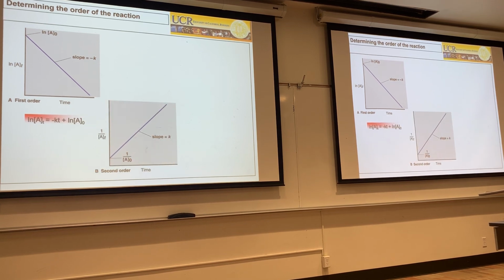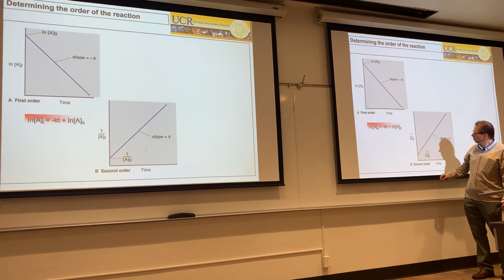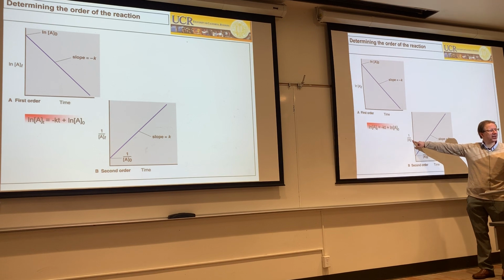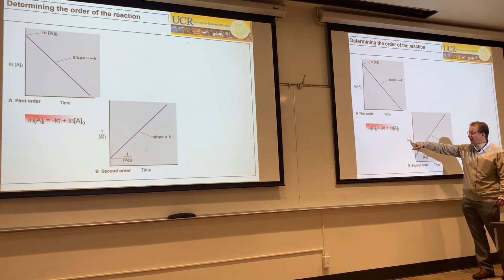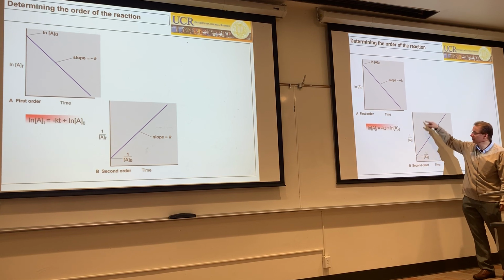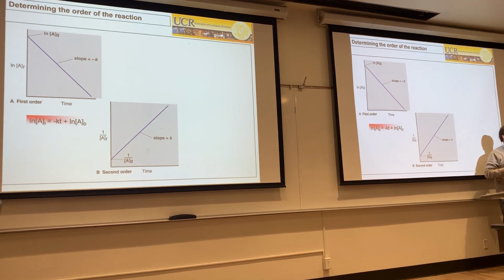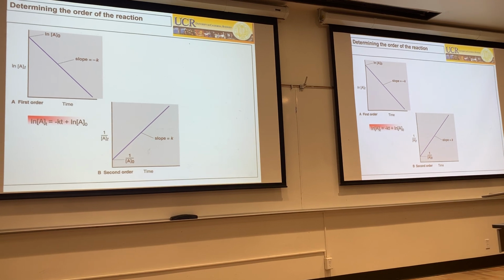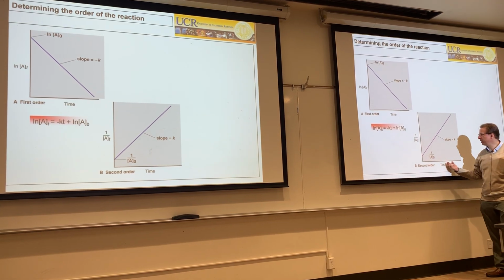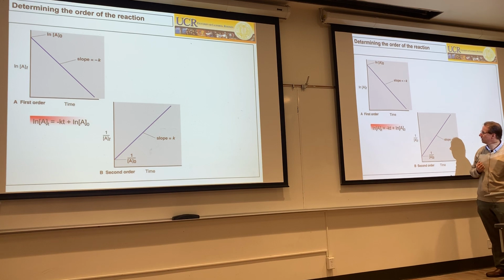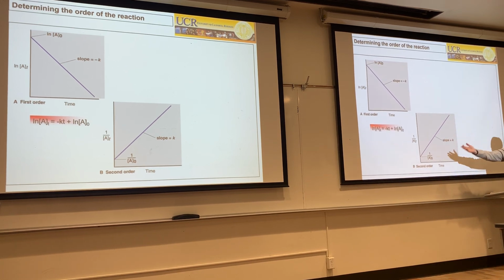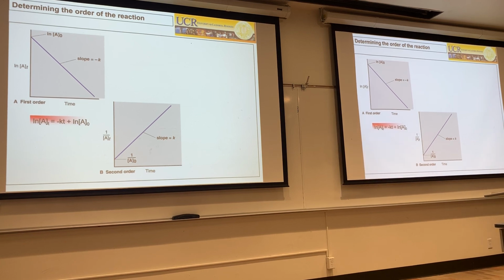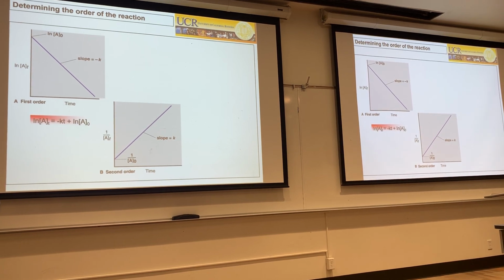Then we can have a second order reaction. And in a second order reaction, you plot on the y-axis 1 over the concentration. Now you really have to calculate what is 1 over the concentration so that you can plot it on the y-axis. There is no simple checkbox for that. And on the x-axis you plot the time. And doing that, you then get a slope, and that slope is k, and if it's a straight line, it was a second order reaction. If it's not a straight line, then it wasn't.